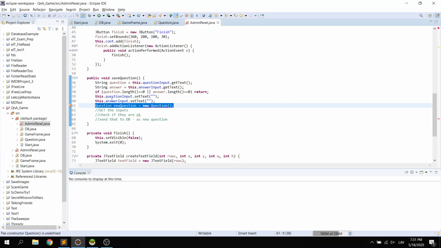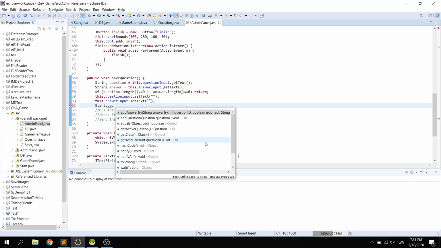But in here, as we just need to pass these 2 string values to the database and have a method that saves it as a new question, we actually could not do all this and just say from the start class we get to the database and add question.